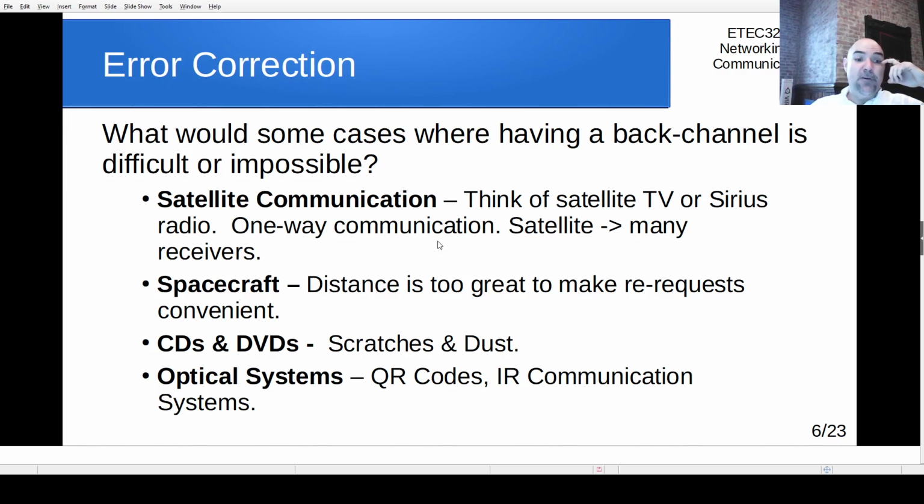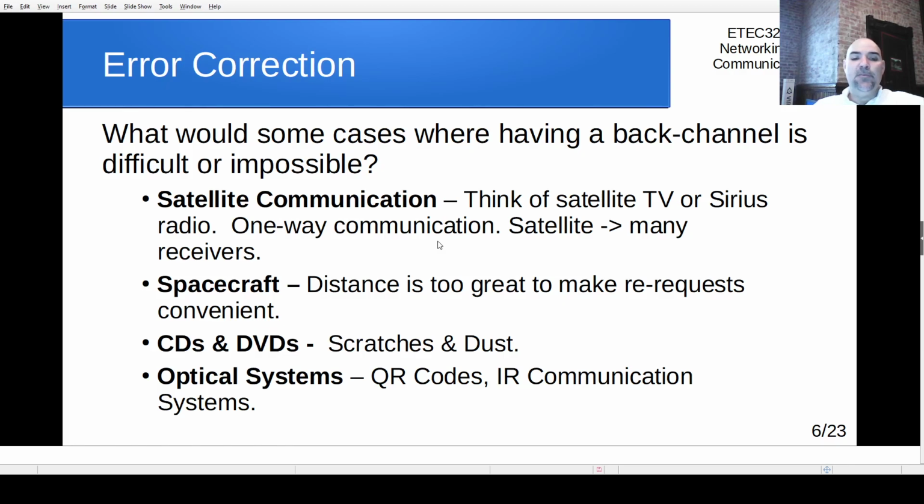There's no way to re-request from the CD other than read that section again, and some CD players and DVD players do overscan. They read multiple times over the same section of the disc. But at the same time, the ideal is you read a block of data off the CD or the DVD, you process it, and it perfectly gives you the audio, or in the case of a DVD, the video frame that you want.